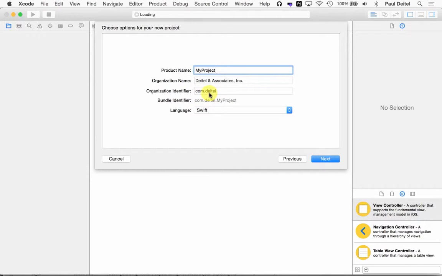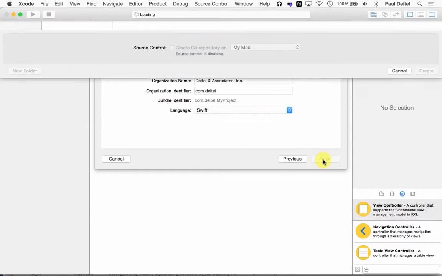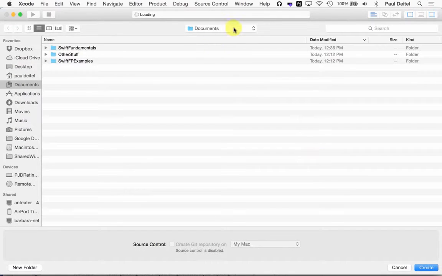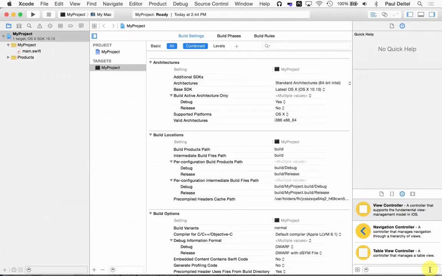And the combination of the organization identifier and the product name becomes what's known as the bundle identifier. This is filled in for you, and that is a permanent name associated with your app for purposes of identifying it in the App Store. Next, you'll click the Next button and specify where you want to save the project. So I'm going to use my Swift Fundamentals folder once again, and I'm going to click Create to create the project.